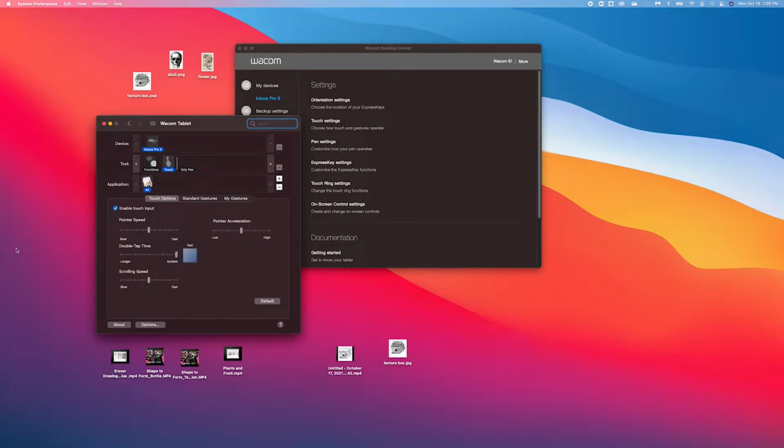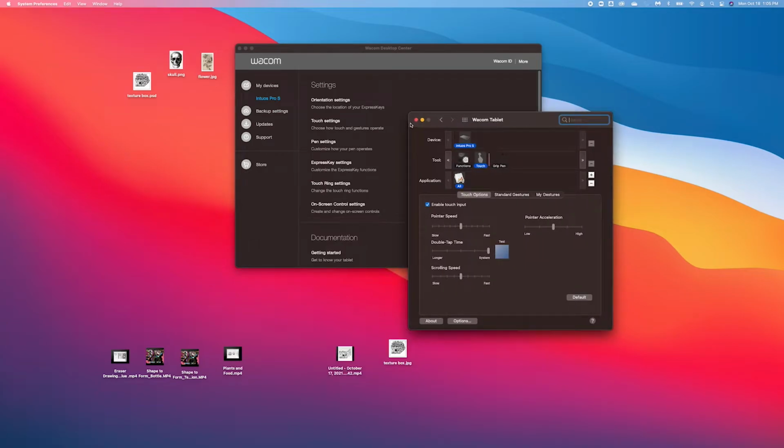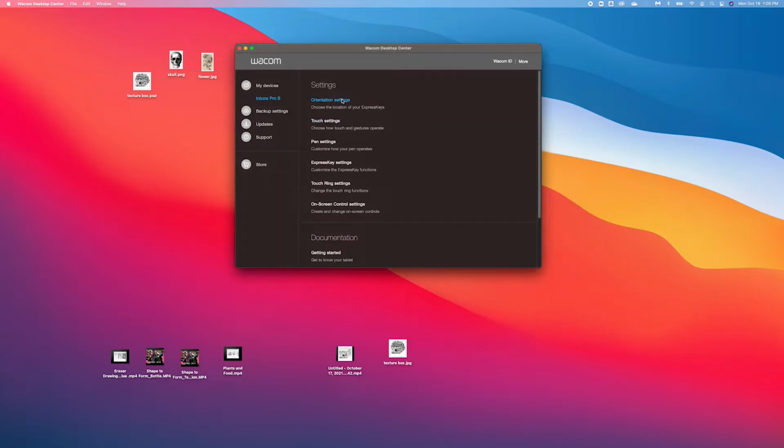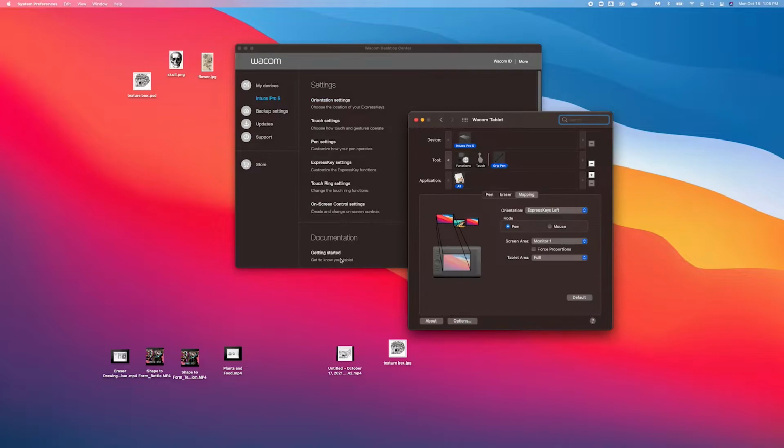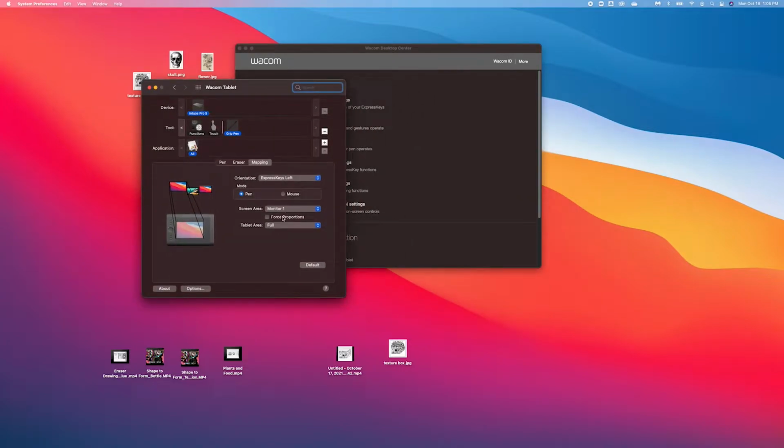For example, I have multiple monitors, so I can select that my tablet covers all the monitors.